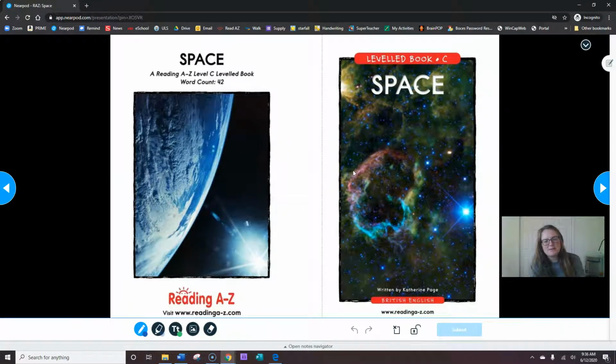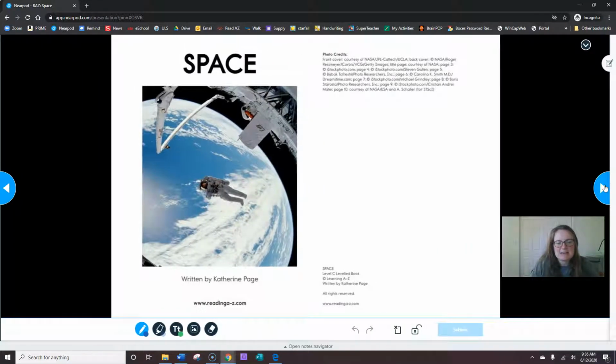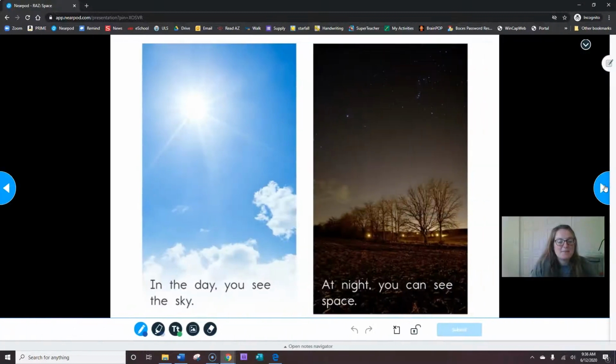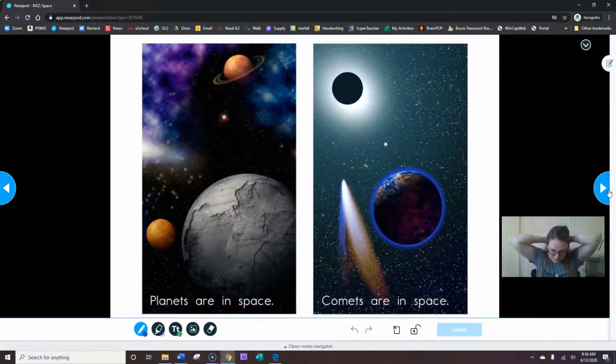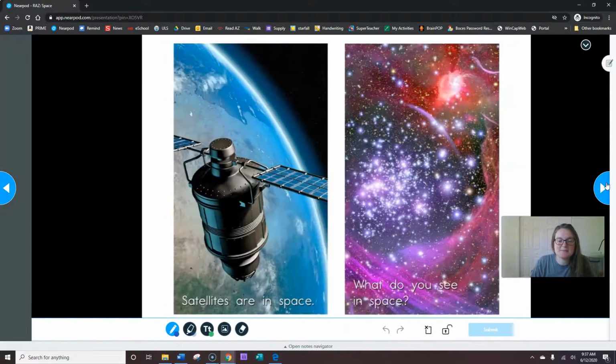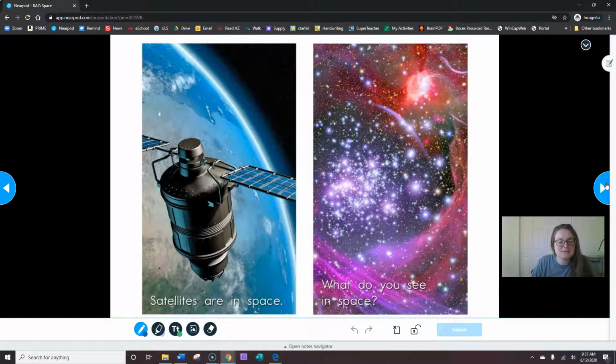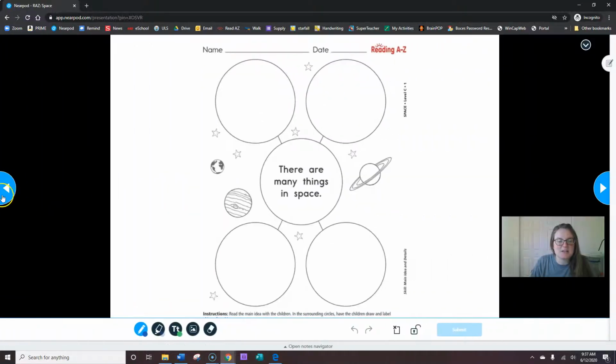So we've been reading about outer space this week. So I'm just going to go through, you can see the pictures. So here's a picture from space of Earth. And here's like the stars and the galaxy, astronaut. You can see the sky, you can see the stars from Earth. Okay. Another thing that you can see is the moon. Sometimes with a telescope, sometimes with the bare eye, you can see other planets, but not always. So there's planets, there's comets, satellites. So those are all different things that we can see in space.